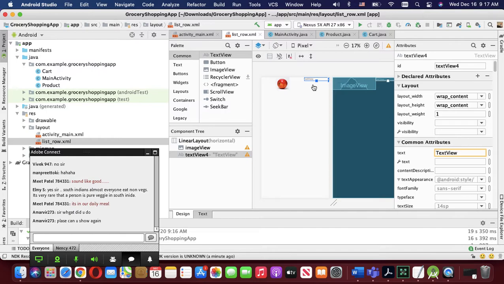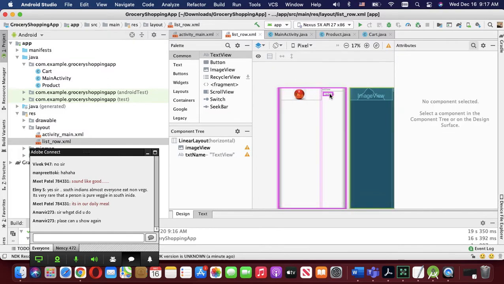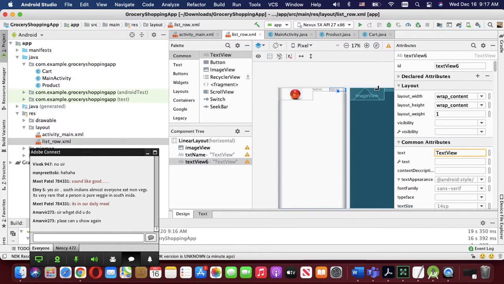Text view. The text view here is txt name, and another text view which is txt price.